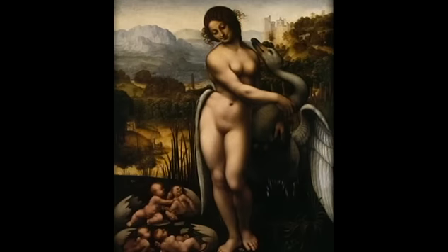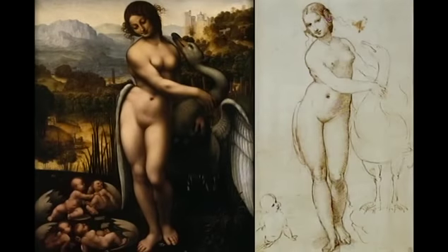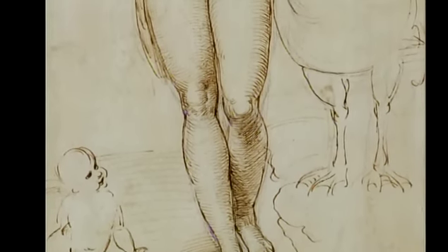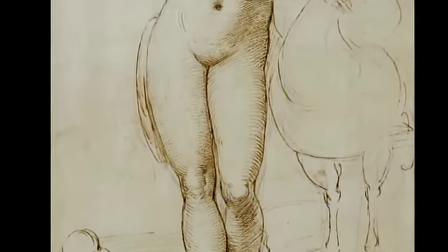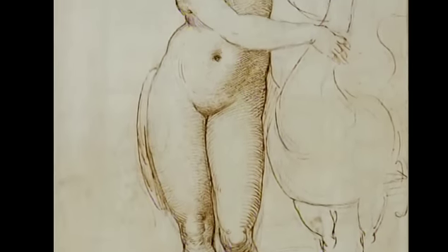One of Leonardo da Vinci's most celebrated paintings was his composition of Leda and the Swan. The lost original is now known to us through copies, such as this one. Raphael made his own study of Leonardo's work, resulting in this drawing. He has ignored the mysterious, suggestive landscape and the charged erotic atmosphere of Leonardo, to concentrate instead on the figure's contrapposto pose. Her weight is supported on her right leg, giving her hip a graceful curve that is counterpointed by the twist of her upper body as her shoulder skews through space towards us.